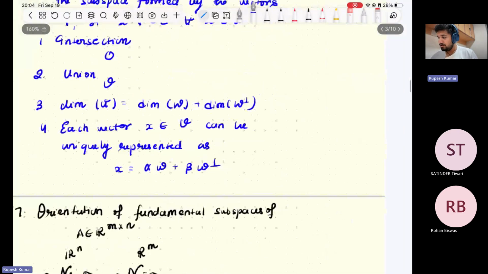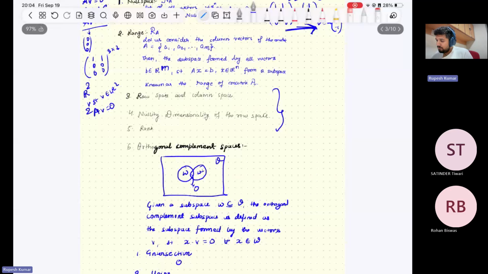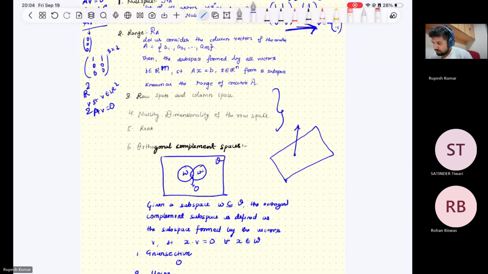Right. Now, the last property I want to discuss today, and the next things will be covered in the next session, is this: do you remember when you were trying to do the projections or reflections of vectors along a plane? Anyone, do you remember this? Yes, sir. If I want to find the reflection of this vector along this plane, what would I do? I will subtract.